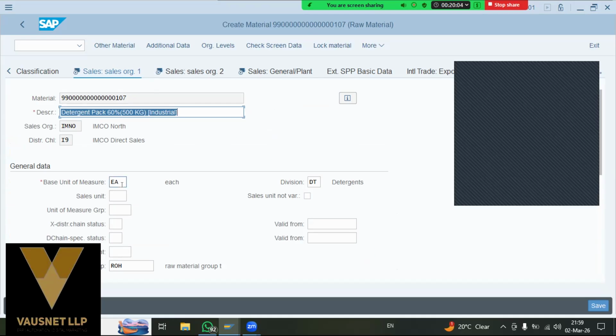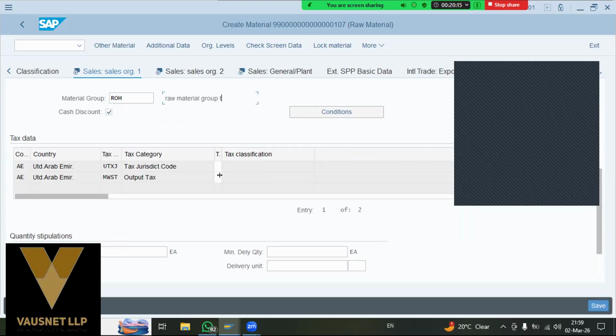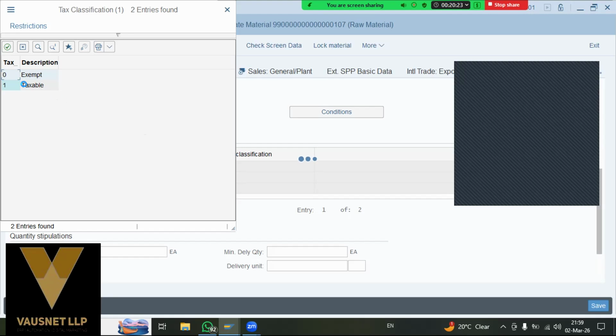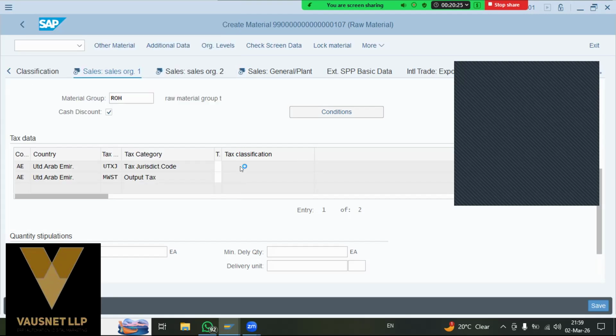Sales org 1. Now we have sales org. We've already given that, and it has copied certain details like detergent division, group, raw material. And over here we have taxation, which falls under sales, because when you sell a product, it will be subject to some taxation. Again, 1 and 1.